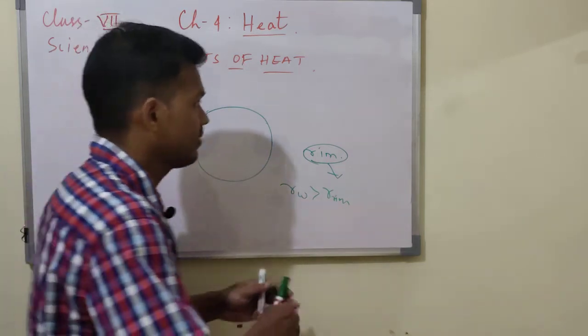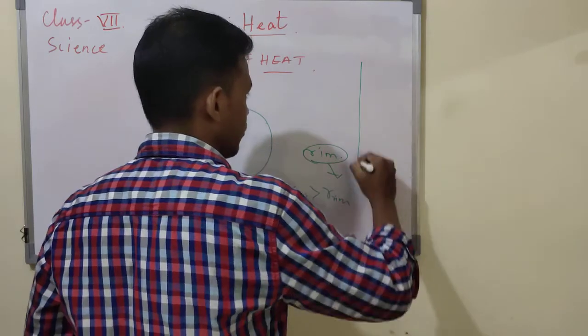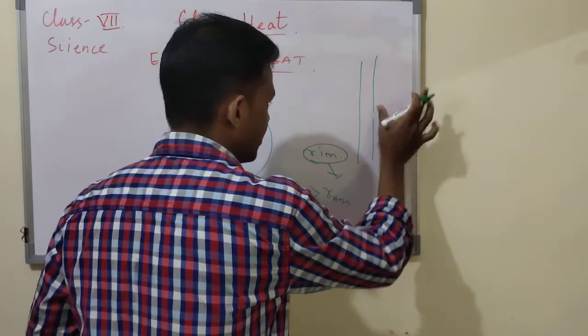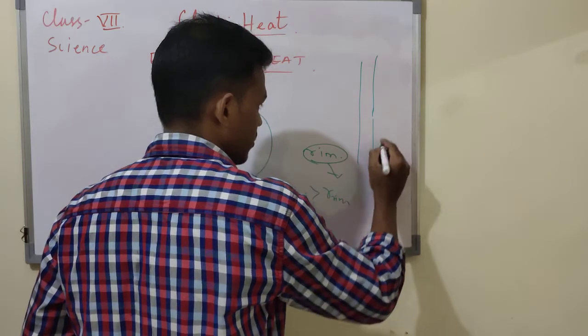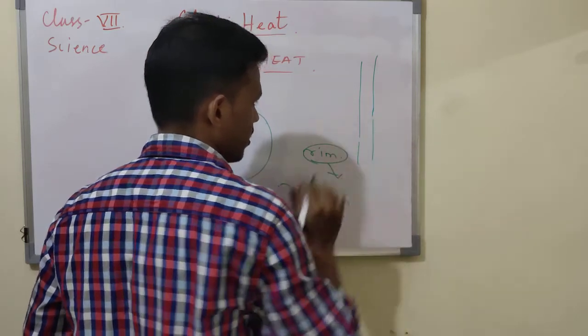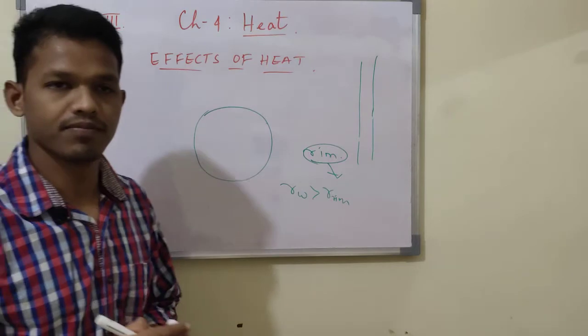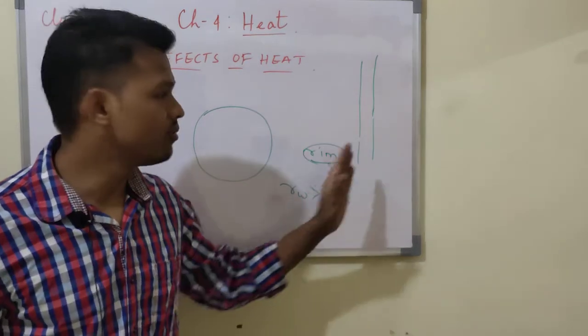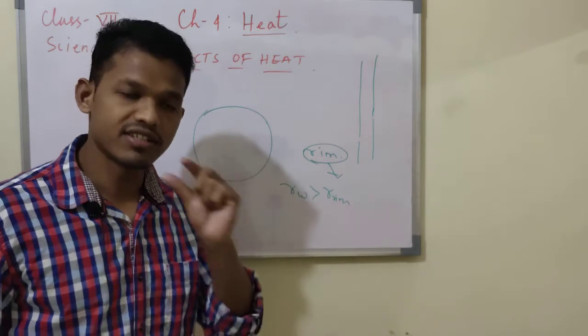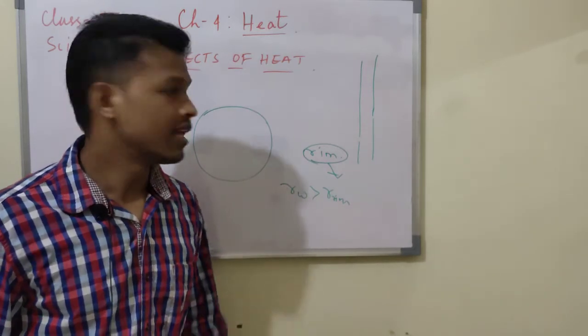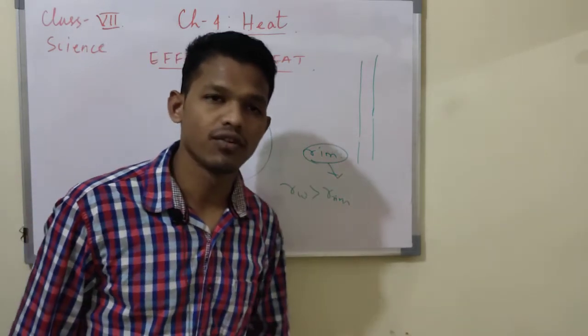In two tracks there are... Here is one track, but here a little bit of gap will be there. Like this, a gap will be there in between. In between these two sections of the railway track, there is a gap. A gap is left between two sections of railway tracks.